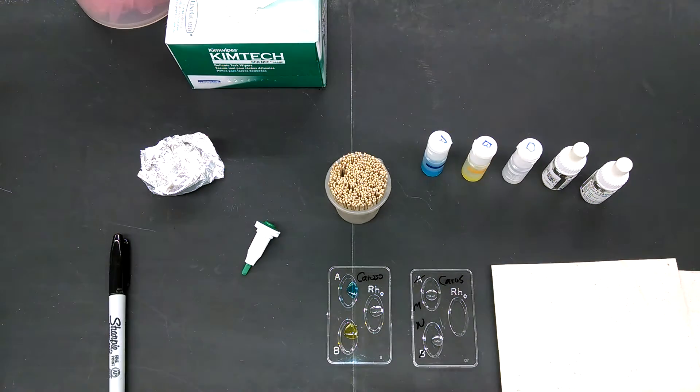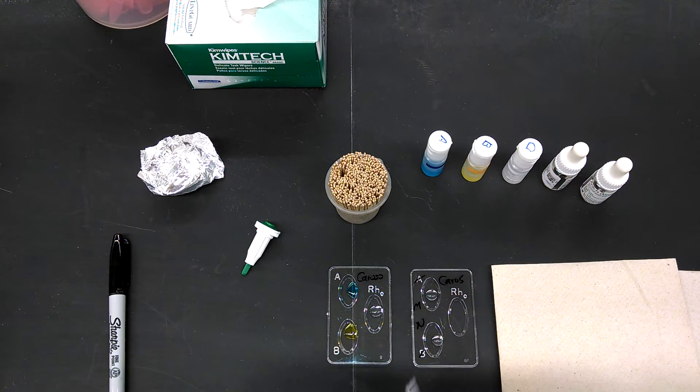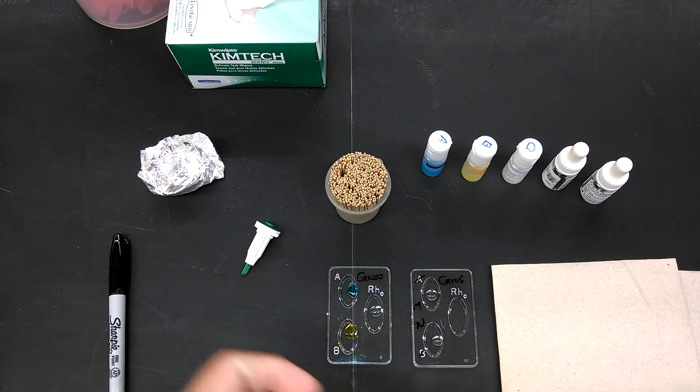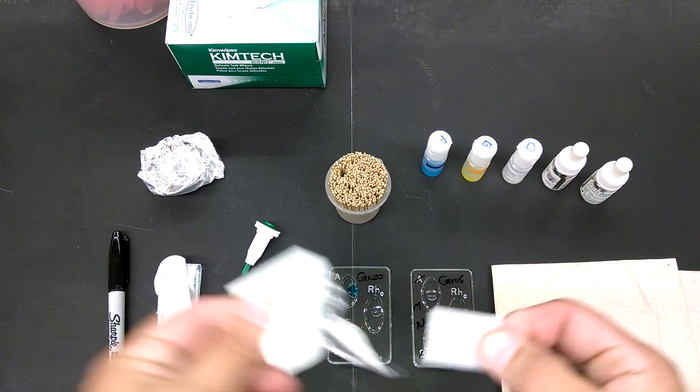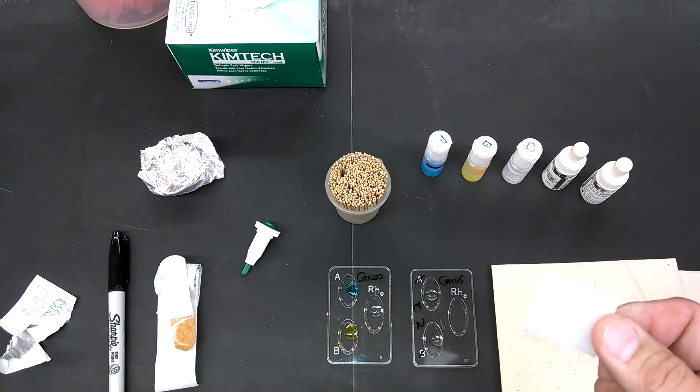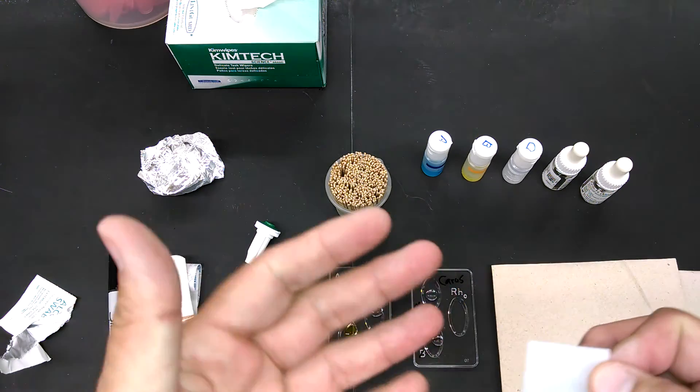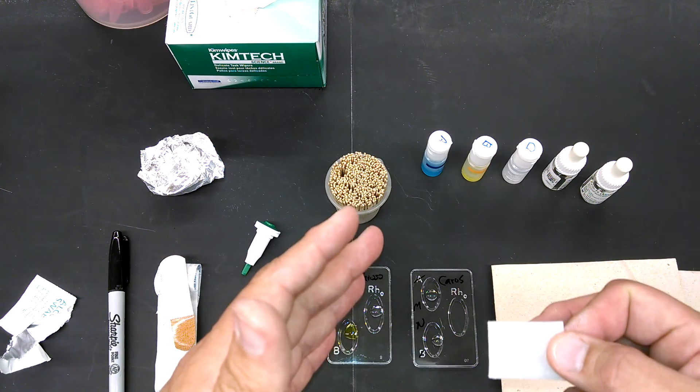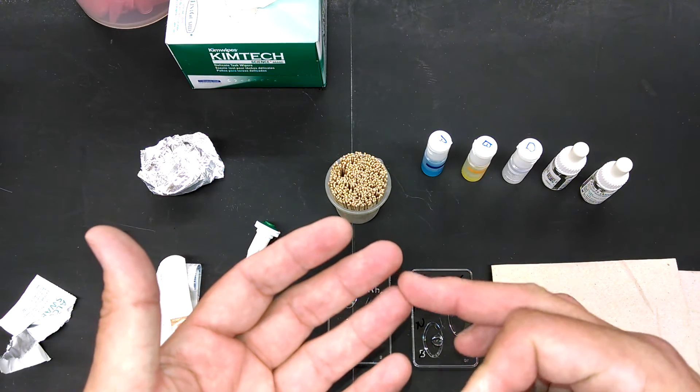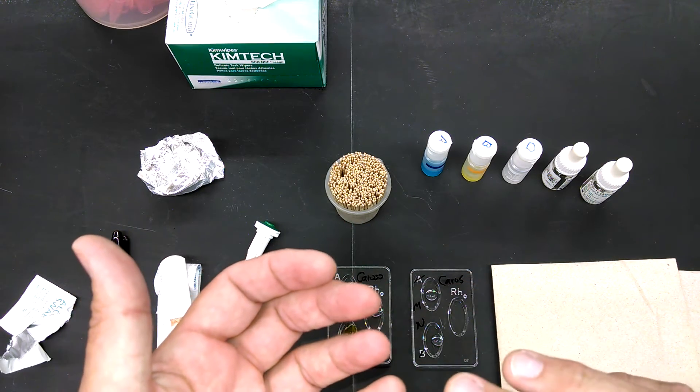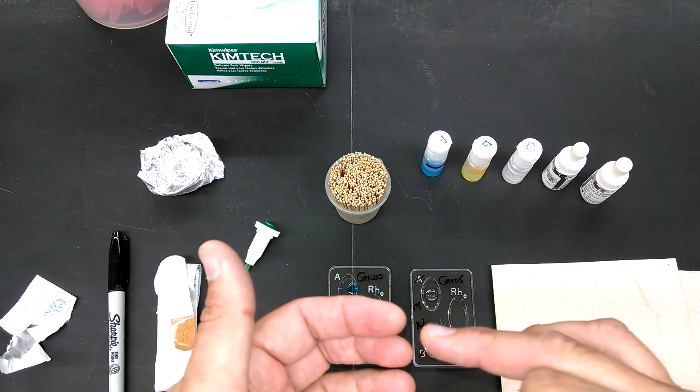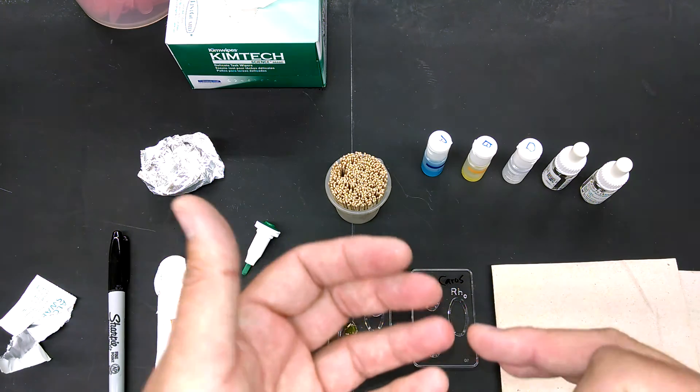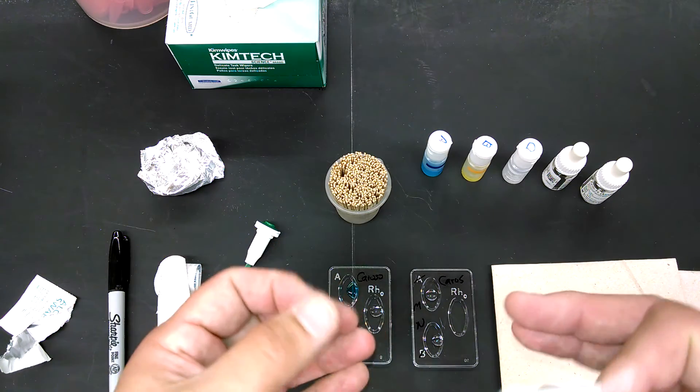Get a band-aid ready and an alcohol swab. Now you can choose which finger you want to stick. It's entirely up to you. But I would recommend against the fingertips, even though that's what they do on TV. Because one, that's where all your calluses are. And so what you're going to find is for a lot of you, it's actually hard to get blood.